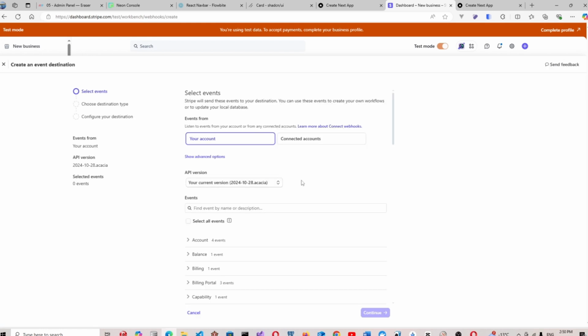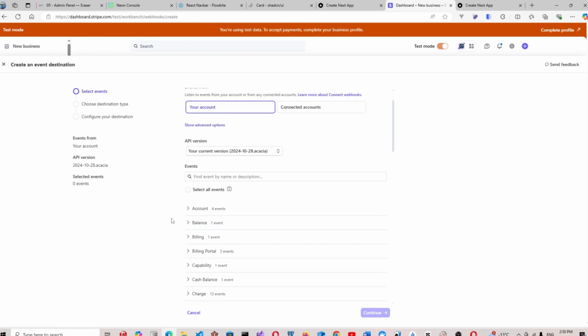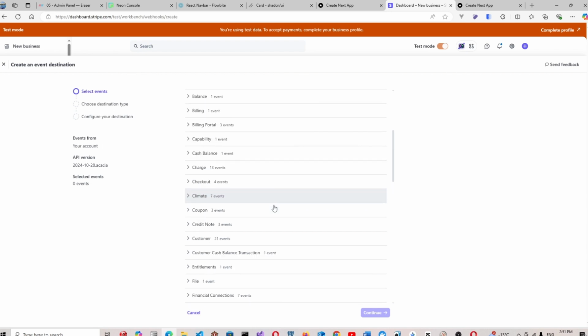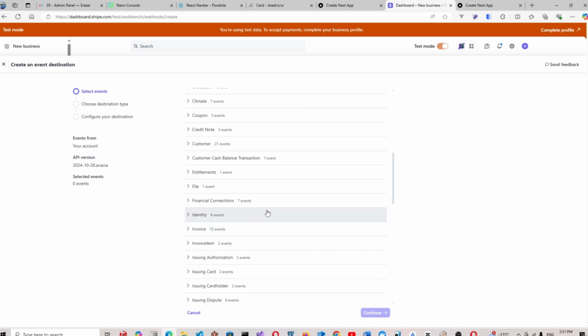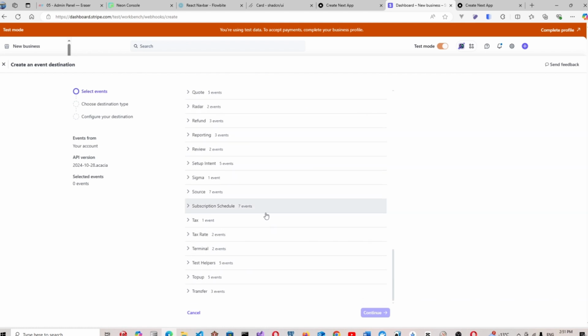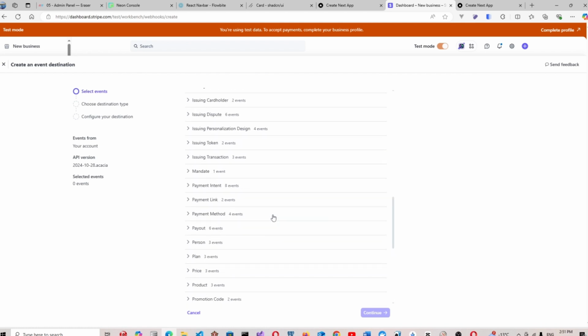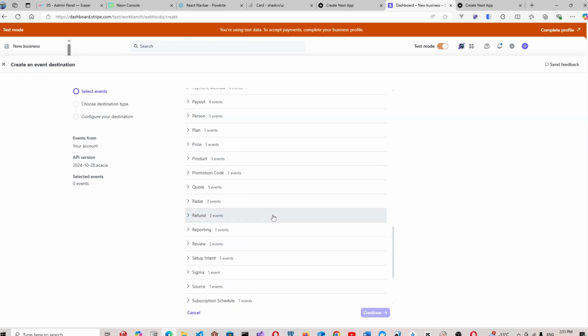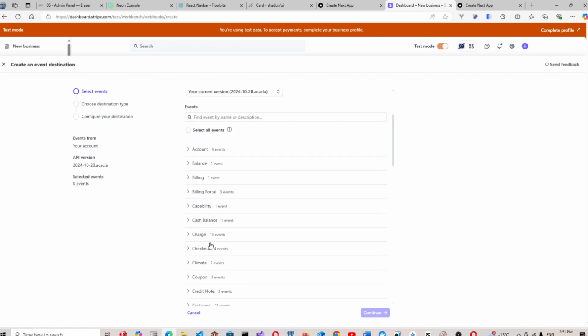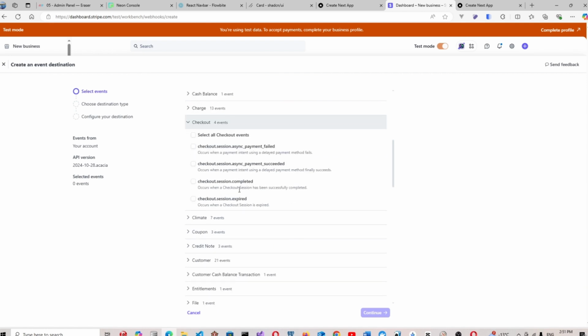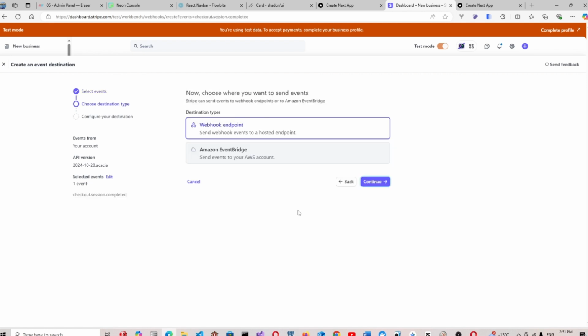At destination, you can see we can add the destination of account, checkout dot session dot completed, next, and which is webhook endpoint.